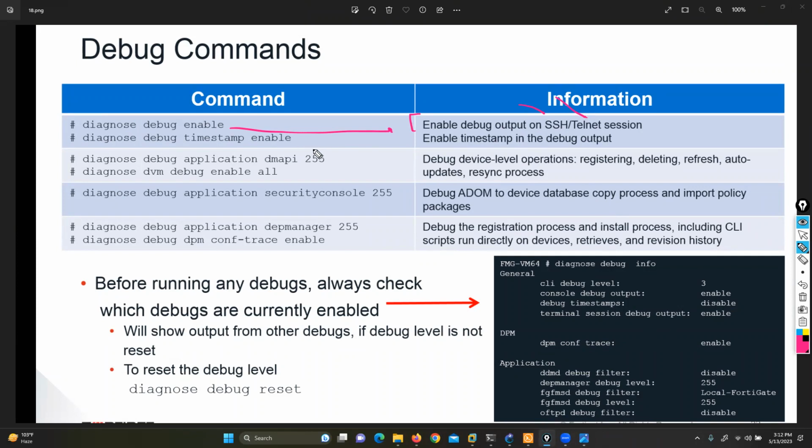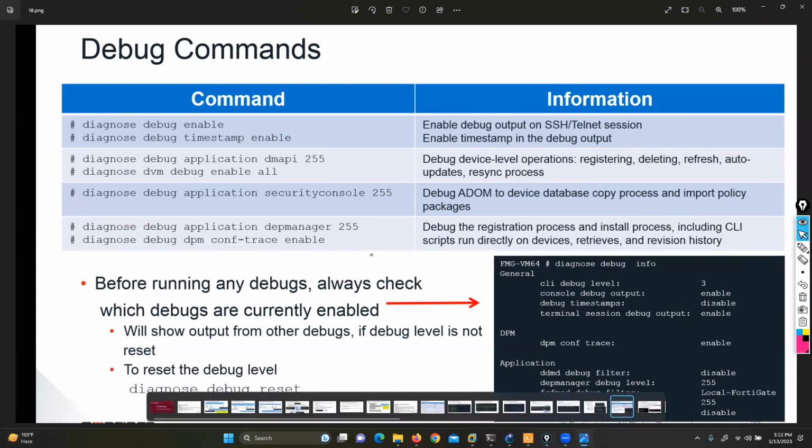You can use them to verify device level operations. You can debug device level operations like the registration process, delete information, refresh information, auto update information, and the resynchronization process with this command. So you can use these commands for troubleshooting. Okay, that was the diagnose debug command. Let's go with the next option.